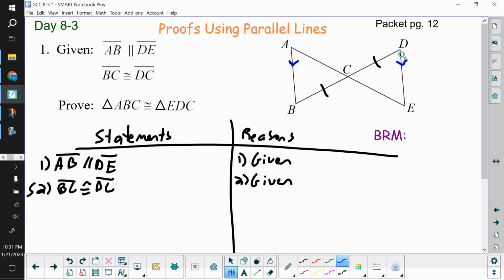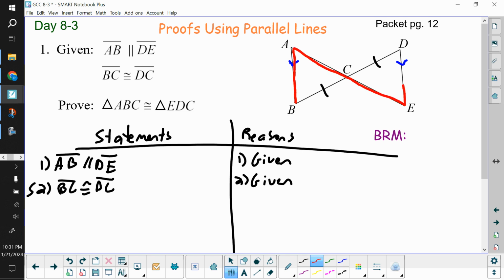Now, our two new reasons, we've got parallel lines implies congruent alternate interior angles. Always look for that one first because of the parallel line ones, that happens way more than the other one. The second one is parallel lines implies congruent corresponding angles. For alternate interior angles, we want to think our zigzag. So the zigzag needs to include the parallel lines.